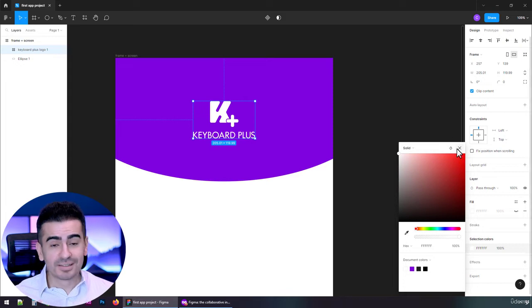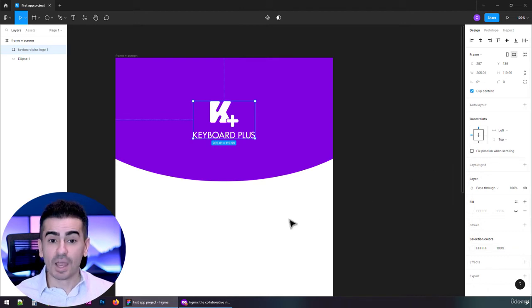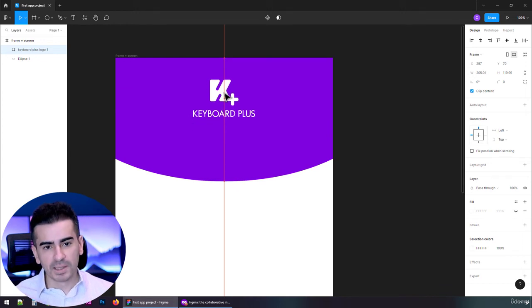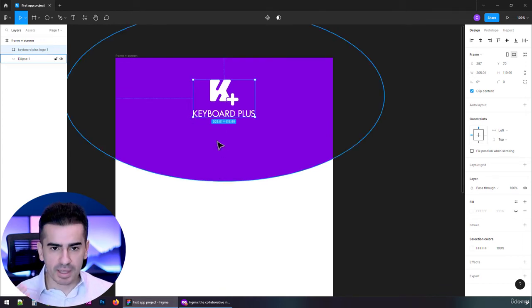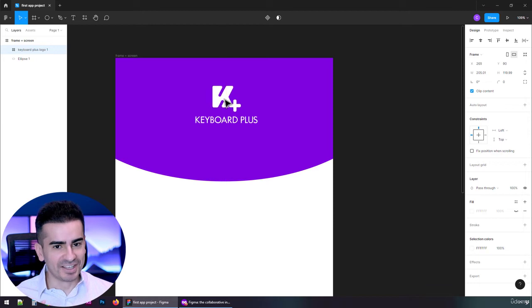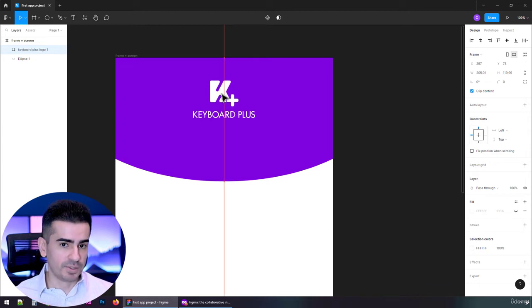Believe it or not, this is good progress. For some, it may be difficult, for some, it may seem super simple, but let's keep going. Next, I want to add some type of graphic, but let's raise up the logo just a bit. While on the move tool, click on it to select it and then drag it up. As long as you don't let go of your mouse click, you're gonna see that Figma is gonna help you keep it centered. That's what this red line shows you. So Figma is really helping us out.